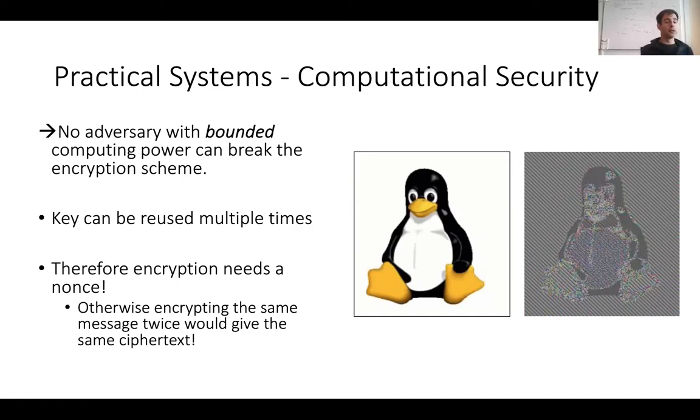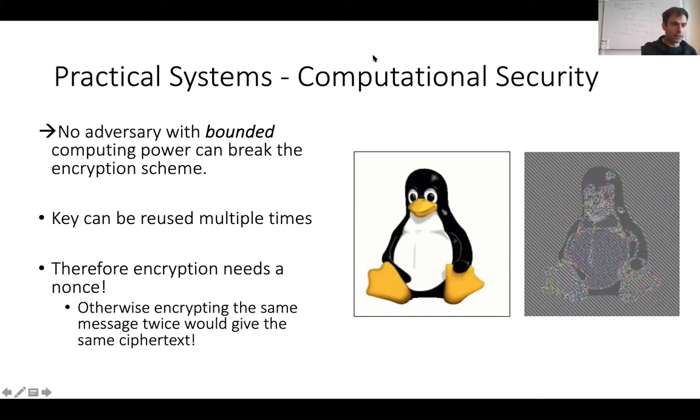So an adversary that looks at the ciphertexts that are traveling on the channel, if it sees the same ciphertext twice, will be able to see that this must have been the encryption of the same message. This might seem like not a lot of information. I mean, you only know that these two ciphertexts contain the same message, but you don't know what the message is. And when you think of that, you should always think about the penguin.